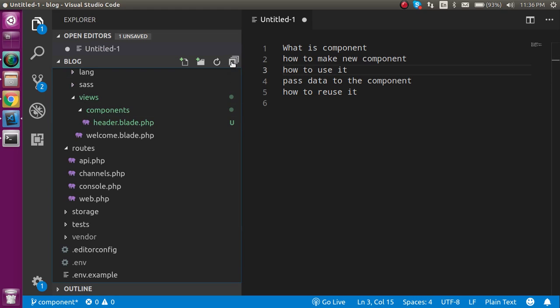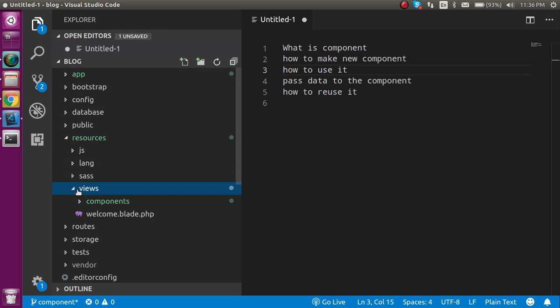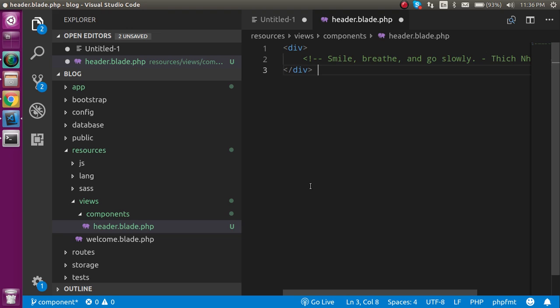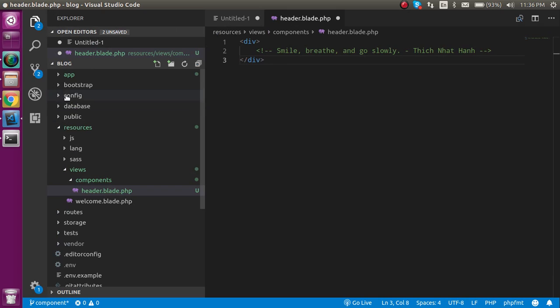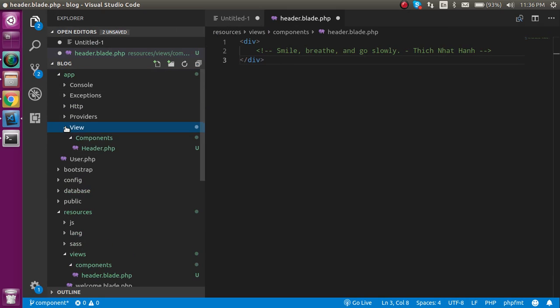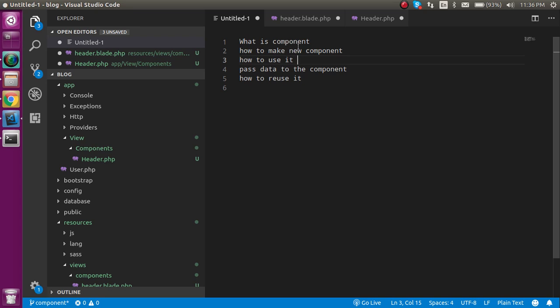First of all let's collapse it, and now the first file you will find inside resources, views, and here you will see a components folder and header.blade.php. Let's zoom it in so that you can watch it very clearly. And the second file you will see inside the View folder, then Components, inside a header file. This is your completely HTML file, and this is, you can say, a sub-controller or some part of a controller that you just want to write here, and I will show you the use of it also. So here you can see how we can make it.